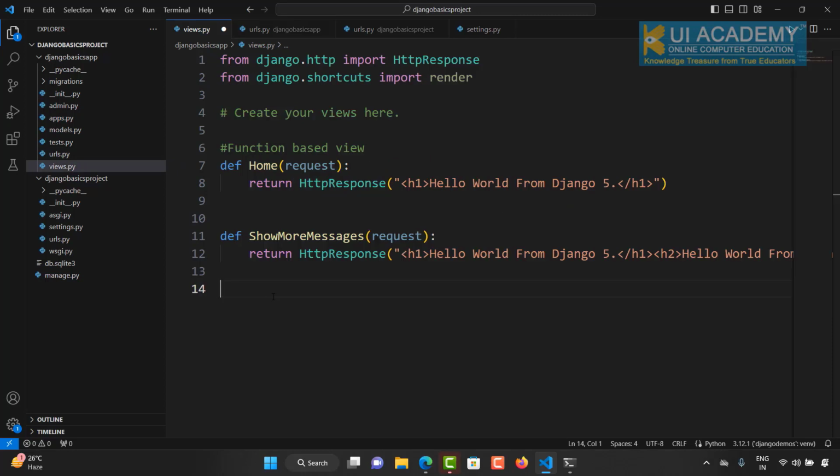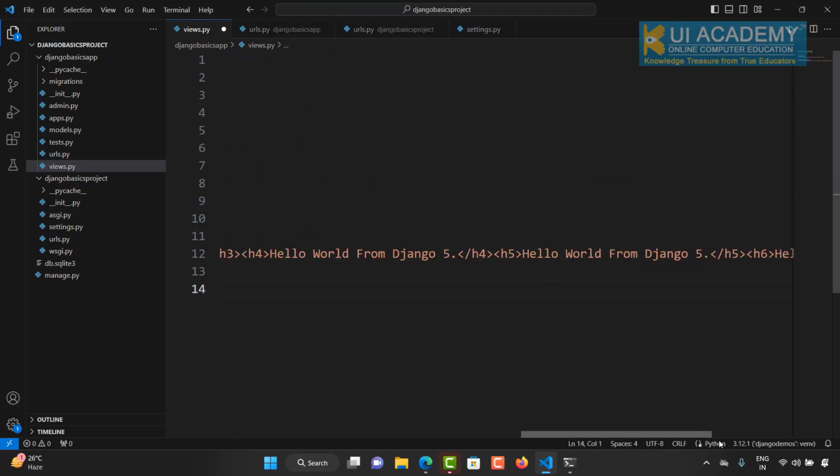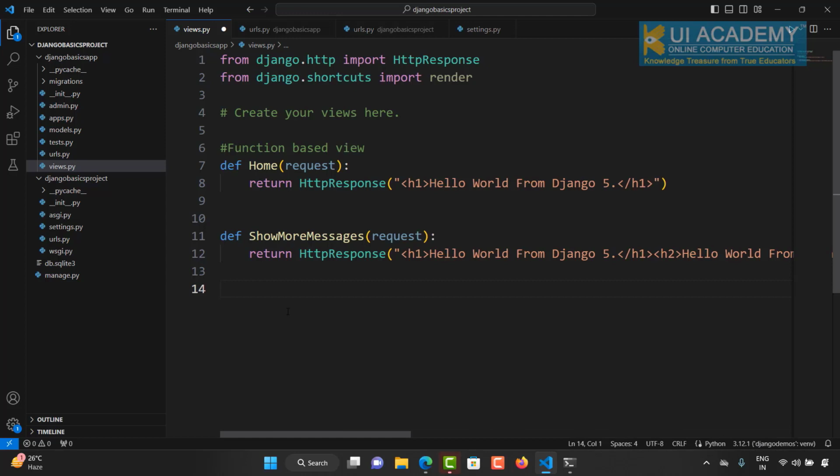In this lecture, we'll try to create one more view that returns the value of variables as a response. Unlike in my previous two sample views, where we were returning some static text, maybe here a very lengthy static text, we want to return the value of a variable as a response. Every time you want to achieve something in your website, you create a view. I'm going to say def use variables as response.